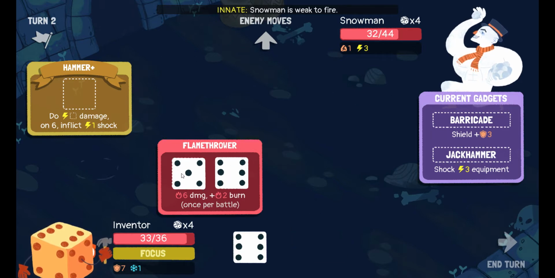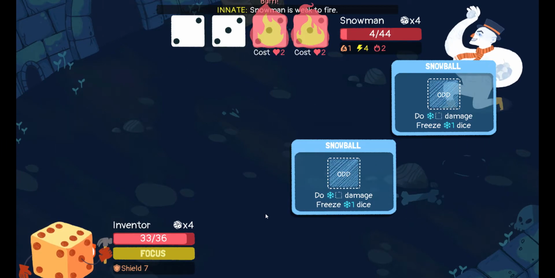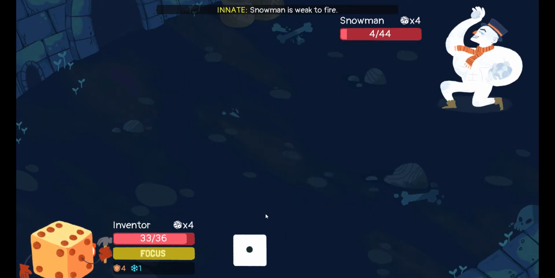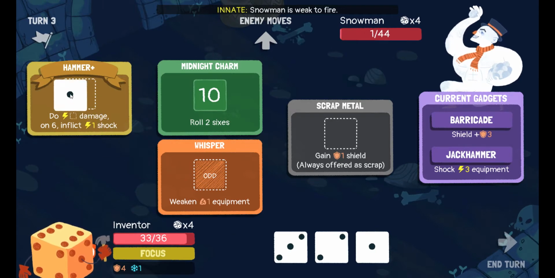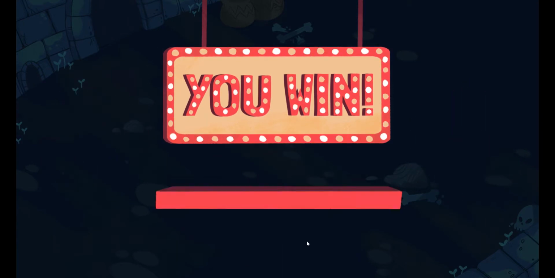See no reason not to hit you for 22. Hammer. Alright, moving on. Oh, it works out so well. So well indeed. Keyblade, hit you with a little hammer tap, and that's the fight. Thank you, Snowman, for being inept.